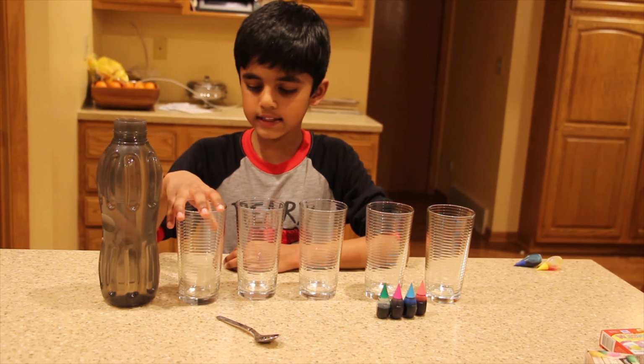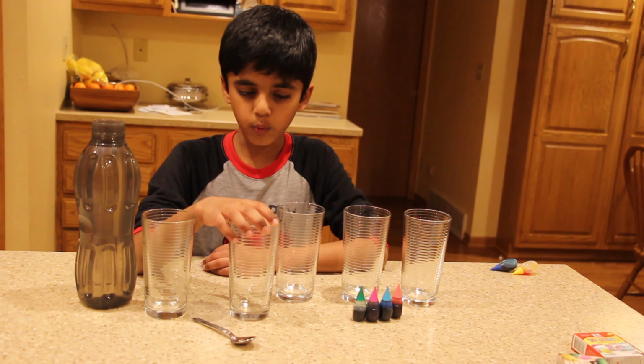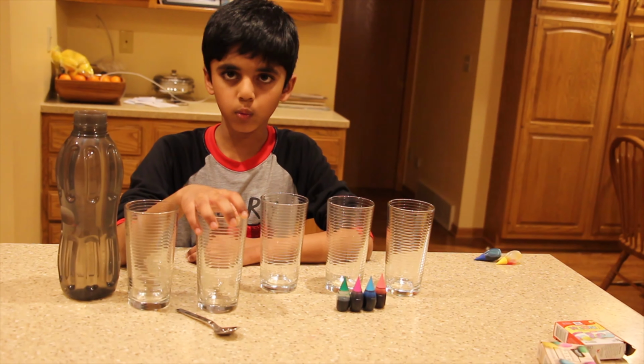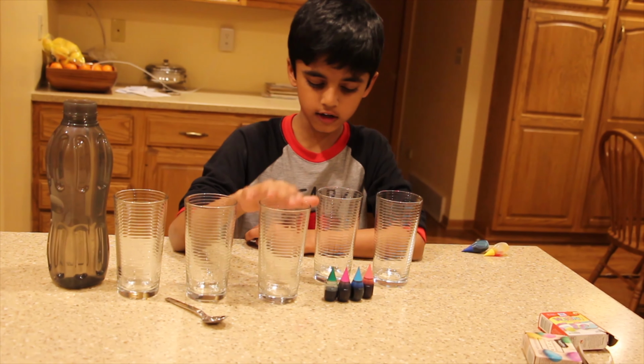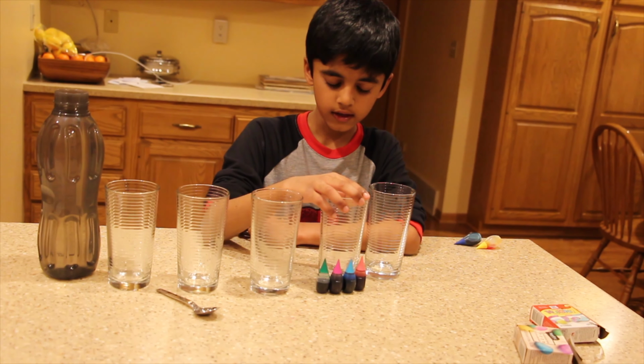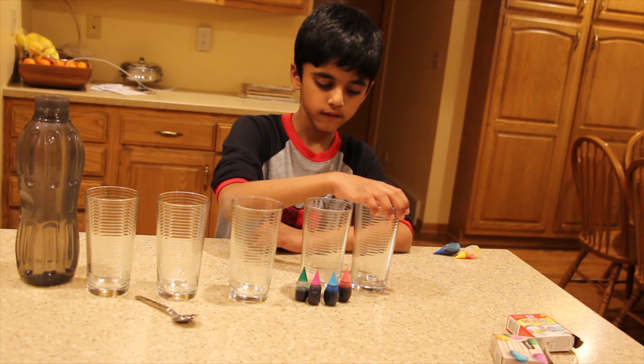I'm going to leave this glass empty, and 1/4 of water, 1/2 of water, and 3/4 of water, and full water. Now I'm going to add the water.